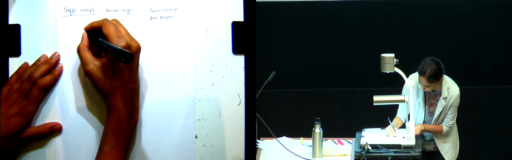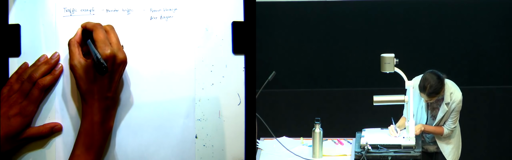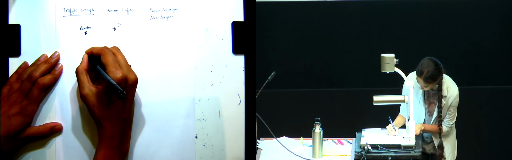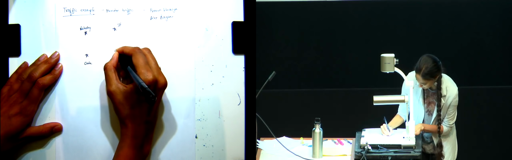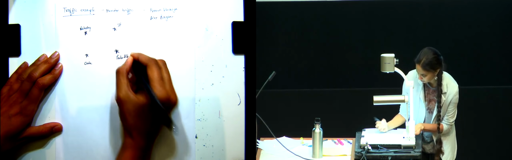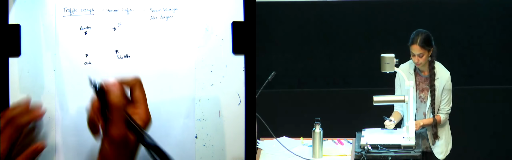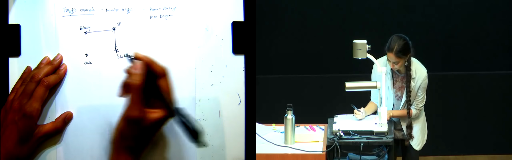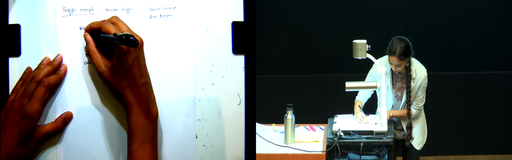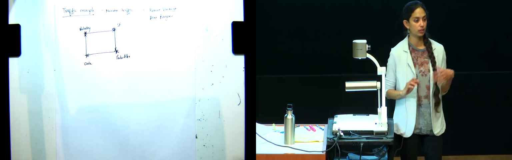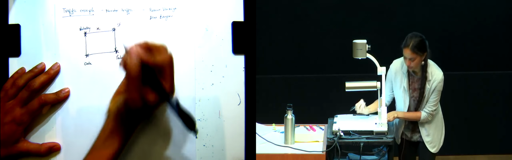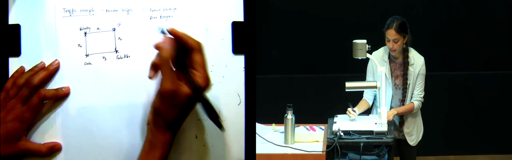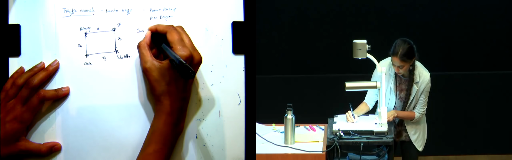So let's say we have the following problem. We have a couple of cities. This is Berkeley. Let's say this is San Francisco. This is Oakland. And this is Palo Alto. And we have highways connecting these cities, and they're one-way highways. From Berkeley, you can go to SF. From SF, you can go to Palo Alto. From Palo Alto, you can go to Oakland. And from Oakland, you can go back to Berkeley. There are cars traveling along these highways, so let's say there are x1 cars here, x2 cars here, x3 cars here, x4 cars here. And cars cannot stop in any city. They cannot accumulate.